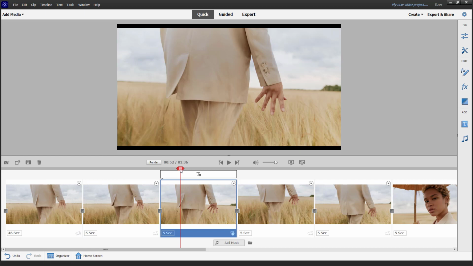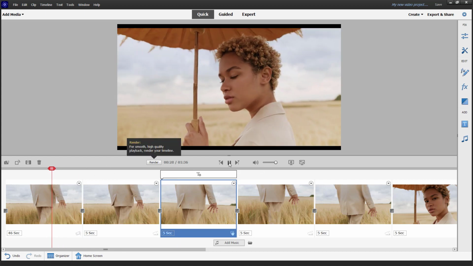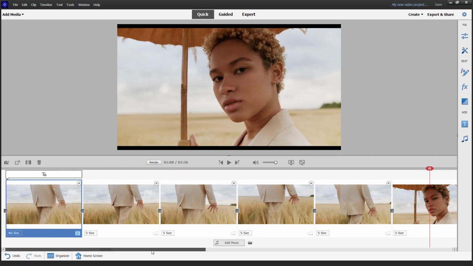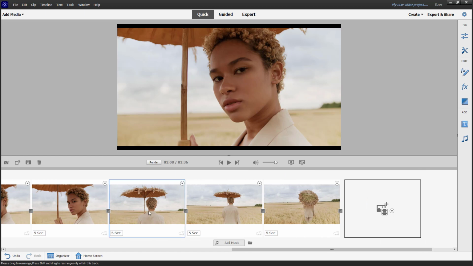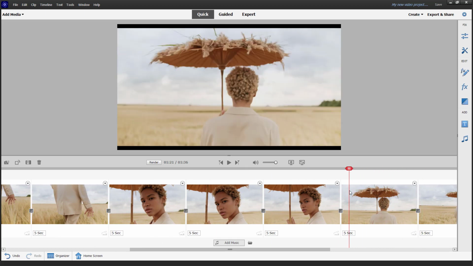So the one in the beginning right here is the video footage itself. So this is the video footage, and after that you got these photos right here. As you can see, as I move this out, these are the photos taken out of that particular video footage, just like this. And that is how you can utilize the candid moments effect inside of Adobe Premiere Elements.